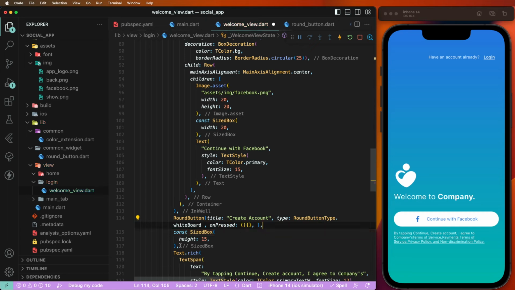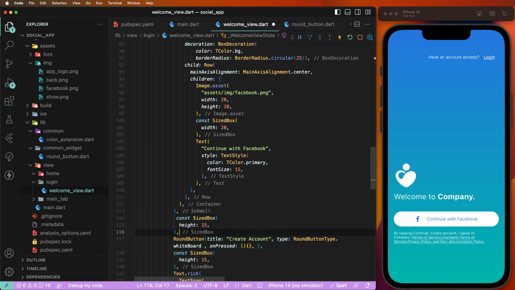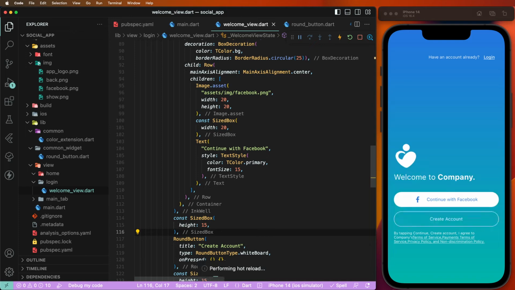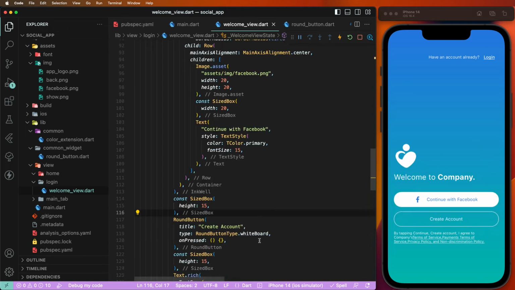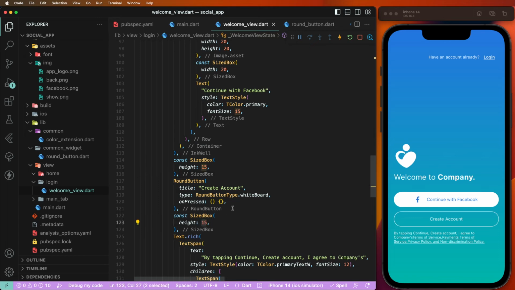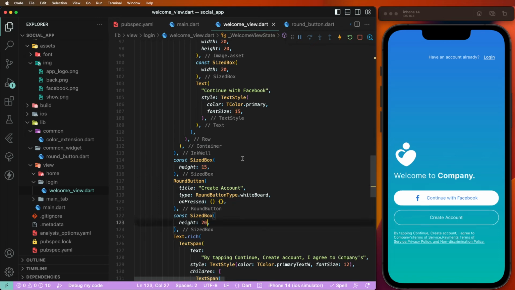Now we need to copy this here and paste it. Now we need to save, and this UI is created, done, with no issue. Now the welcome screen is created, and now we need to create the step 1 screen.